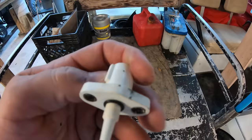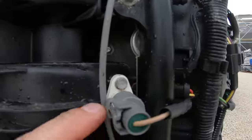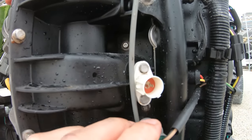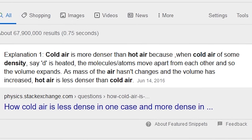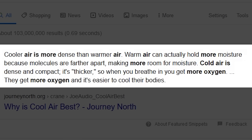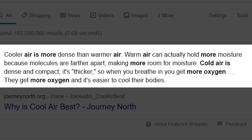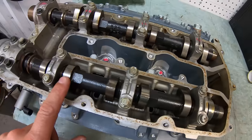The intake air temperature sensor, or IAT, does exactly what the name says — it reads the temperature of the incoming air that the engine is breathing. The computer uses this when determining things about timing and the amount of air used. Colder air is denser than warm air because it is more compact and the molecules are closer together, which results in more oxygen being fed to the engine. This results in a better fuel-to-air ratio and can increase fuel economy. There is also less moisture in the air, which is another reason why hotter climates closer to the ocean are harder on the engine's insides than cooler climates.